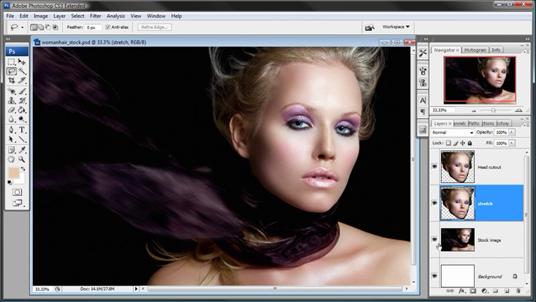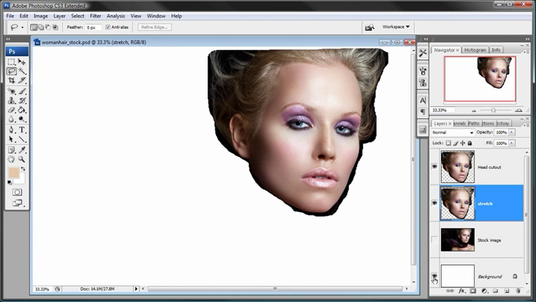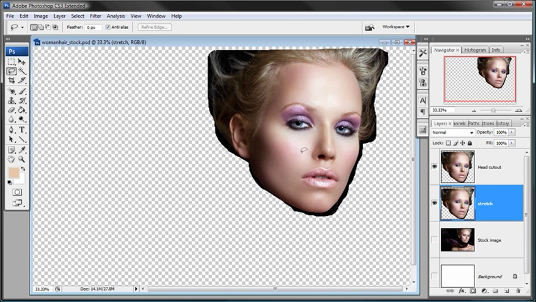Okay, next I'm going to go ahead and just make this stock image layer invisible and make this background invisible so we can see the background here. Now what we must create is sort of like a guide, so we know how far to pull the pieces from this image, the distance and things like that.